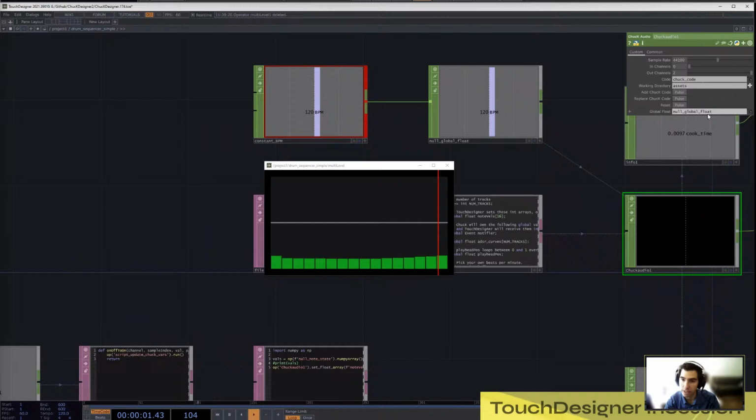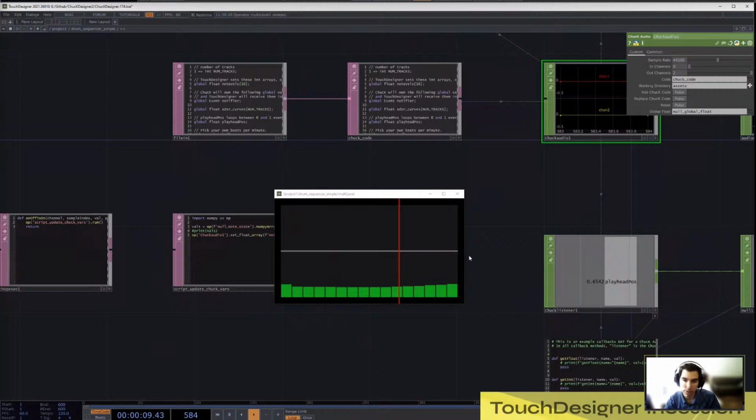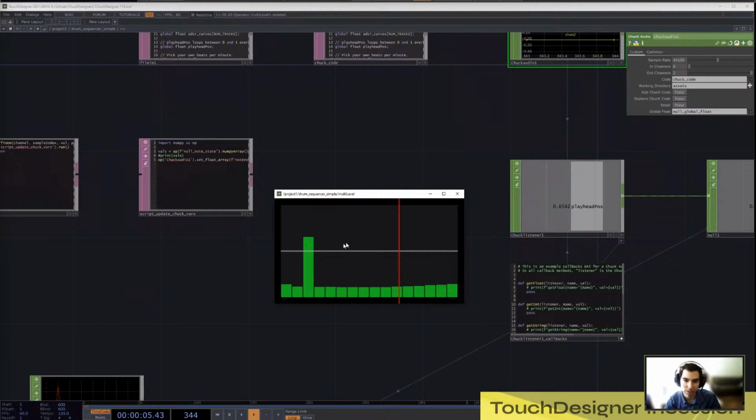I'm not going to cover the code, but if I hit add ChucK code on this, it's going to add it to the ChucK virtual machine and start executing. So let's listen. What's happening now is there's no audio because we don't have any notes present. So there, that should be a note that you should hear. The height of the value has been programmed so that it controls the velocity. So if I do a higher value, it should be louder. We can code a little rhythm here, maybe some syncopation, and I'll turn it off.